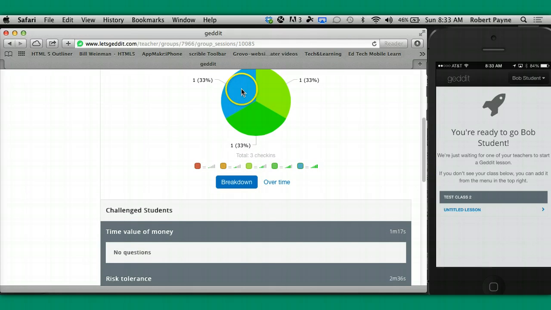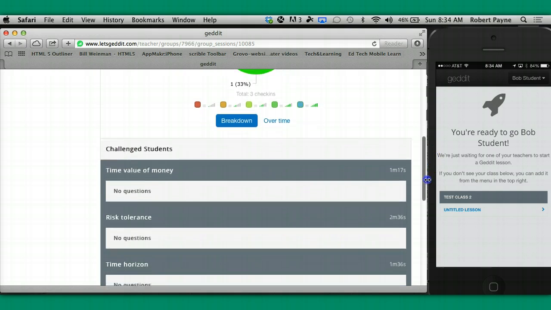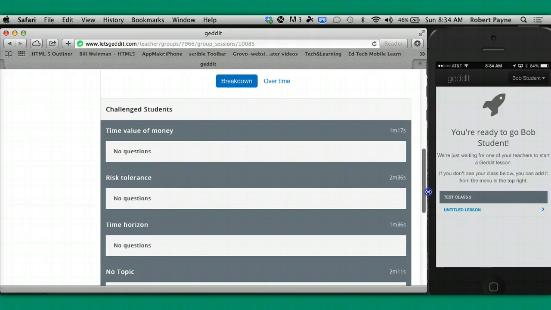So here's the 5, or, yeah, I really know this. This is very easy. This is, I know it pretty well. This is, I think I know it. And if we had more scores, there would be the yellow and the red. As you can see here, here's your key. The blue is the person gave it a 5, they gave it a 4, a 3, a 2, a 1. This is the breakdown over time, because you have the ability to do a number of these topics more than once.